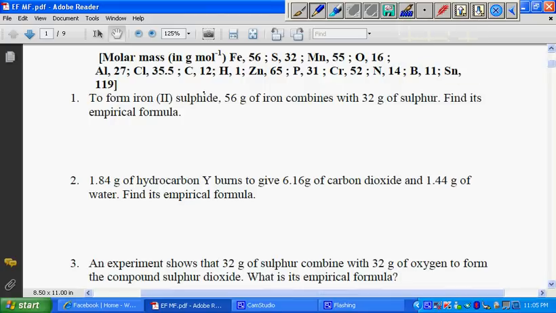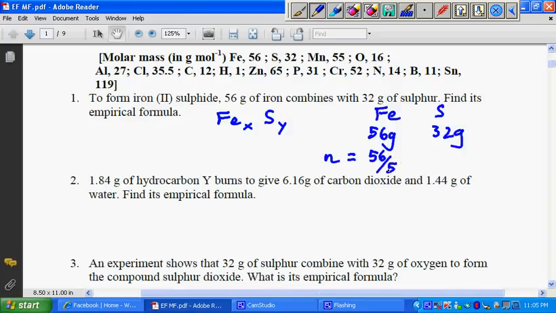I will use blue now. To form iron(II) sulfide, it should be Fe_x S_y, where x and y are unknown numbers. So I'm going to come up with a chart: Fe and S. The first step is to list out the mass. The mass of iron is 56 grams, the mass of sulfur is 32 grams. Now find the number of moles: 56 over molar mass of iron which is 56, and 32 over the molar mass of sulfur which is also 32.